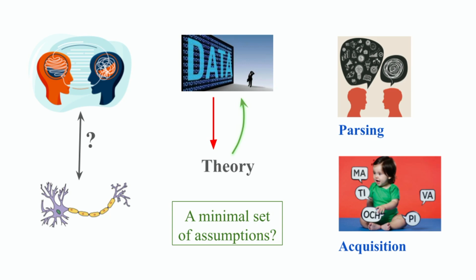So it's like we don't know what we're looking for in neural data. The brain is a complex biological organ. It has tons of detail at every level of analysis. And we don't know what detail is important and what we can ignore, and which detail is really conceptually significant to the logic of the brain. So in my PhD, I approach this problem in the other direction, the green arrow. I define and study mathematical theories of the brain, where the assumptions are the most fundamental and basic principles from neuroscience. And my goal is to identify a minimal set of assumptions with which you can solve the hard problems that brains solve.